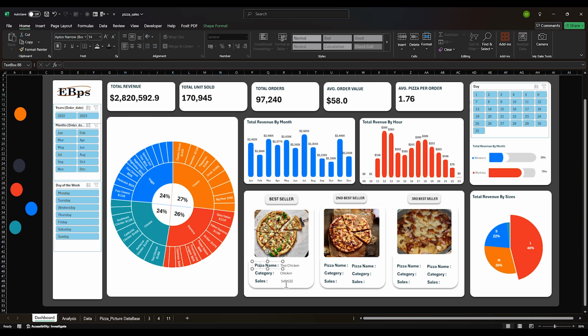Let's make this part of our color on the dashboard. Let's make this blue.